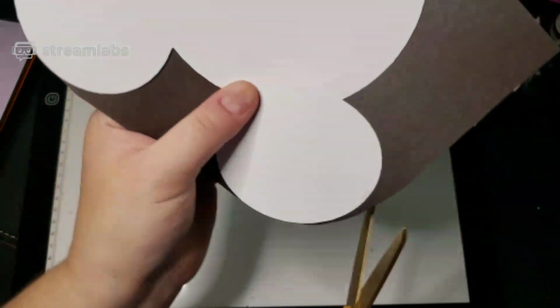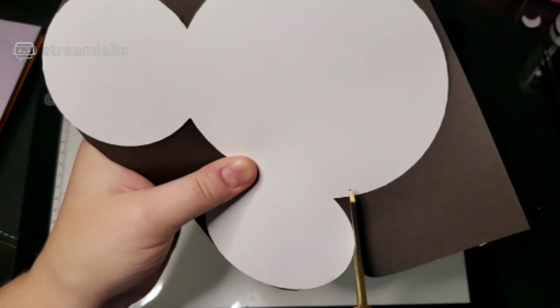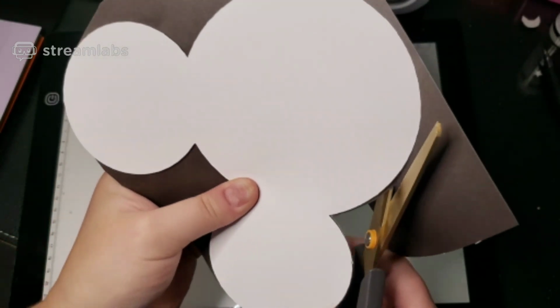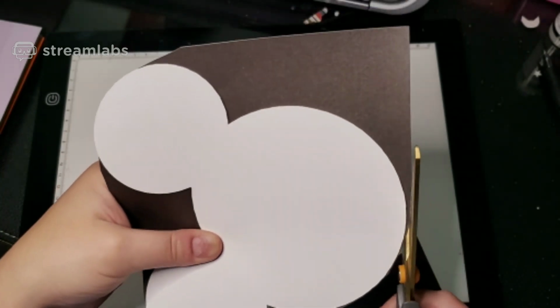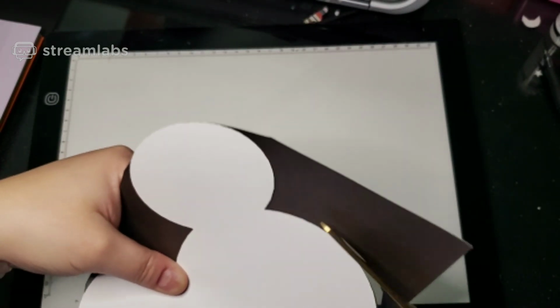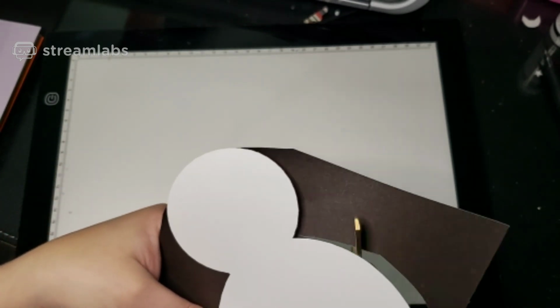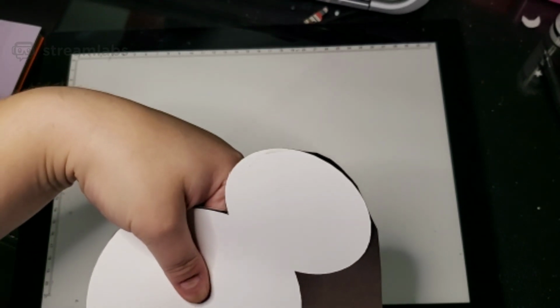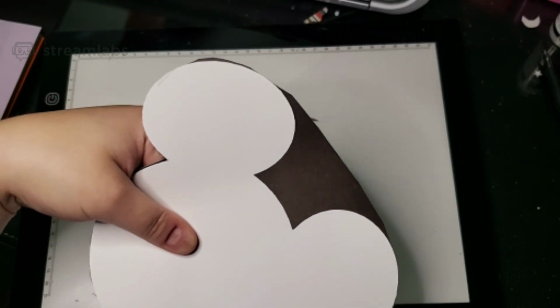So what I do is I love to start with a Mickey Mouse base, and then what we do is we build up. And I love to do this, and I know, could I cut out shapes using the machine? Probably, but I think it's just as fun to go in and just be creative. Literally all you see is that I'm just using that white paper as my template. Super easy.